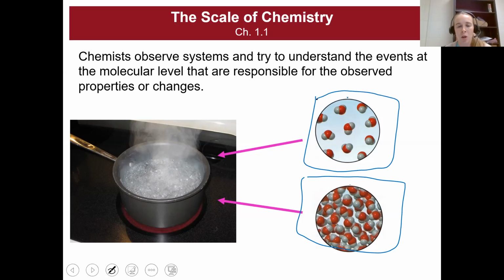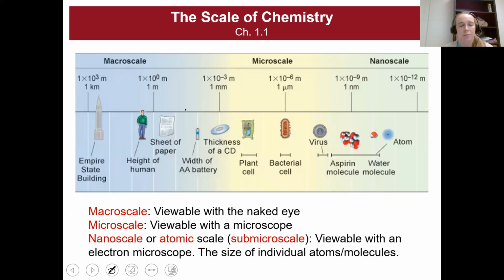Those molecules are more spread out. They are free flowing in the air. They don't really have a confined volume. And we don't think about it that way when we're boiling a pot of water, but chemists do. Chemists think about things this way. So we want to know what things at this level are causing the things at this level. So what things on the molecular level are causing the things on the macro scale.